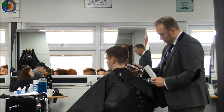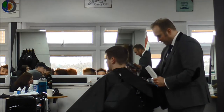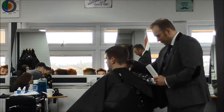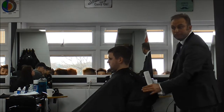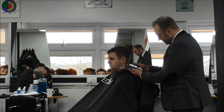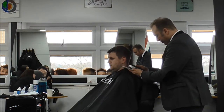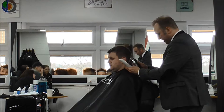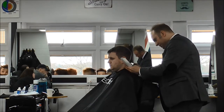So, I'm working on the nape wells here on a 1.5. I'm not going mad, I'm not going to cut his hair too short because I want him coming back. He doesn't want a skin fade, it's not his style, okay? So we're using the clipper guards to make sure the C motion's in. See this movement of the C motion? Very, very light. And I'm being very, very strategic where I'm putting it. I'm not chasing it right up into the two. I'm using a 1.5 to the edges.